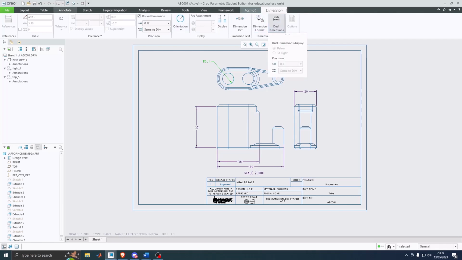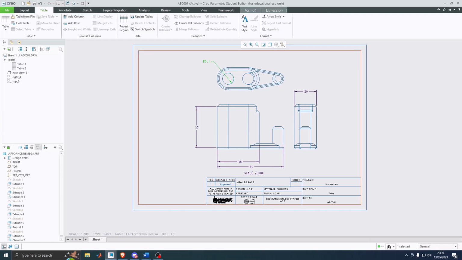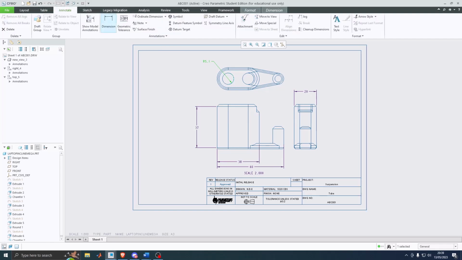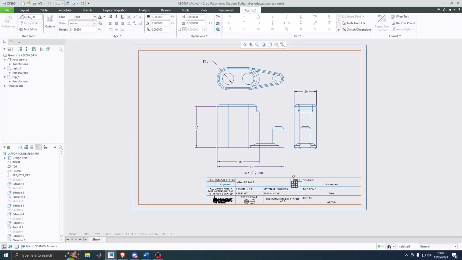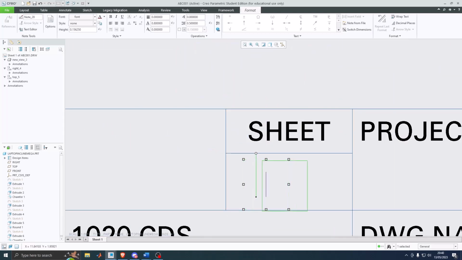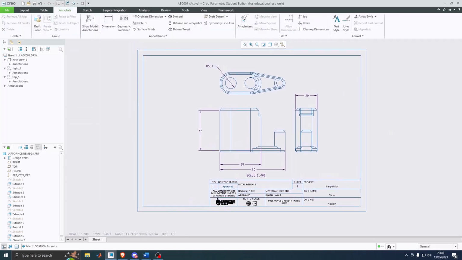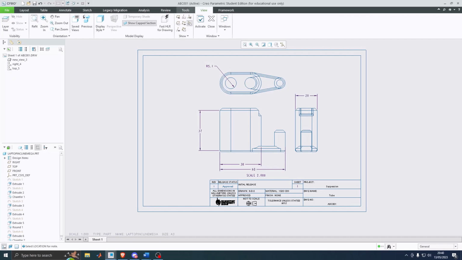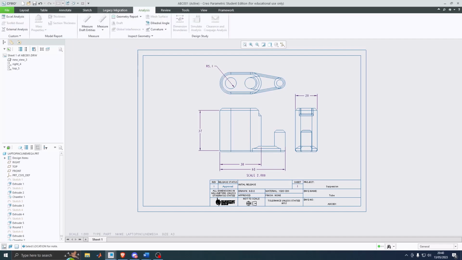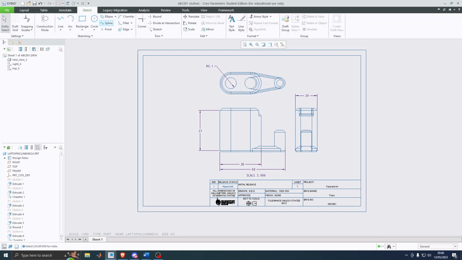Cool. So that's basically how you do the things in a simple way. This sheet number, so if you want to add a separate note, it's very easy. You go up here and put the note. And you can put this note wherever you want. I'm going to put it on sheet, so just here. And say it's sheet number 1, and you can zoom by pressing Control and scroll, zoom out, and then you can move this, say here, and that is basically how you do a basic drawing. I mean, yeah, it's pretty simple.